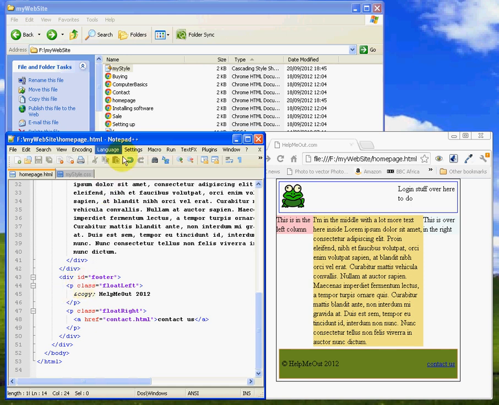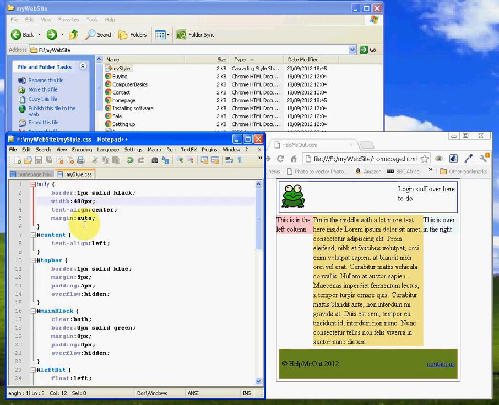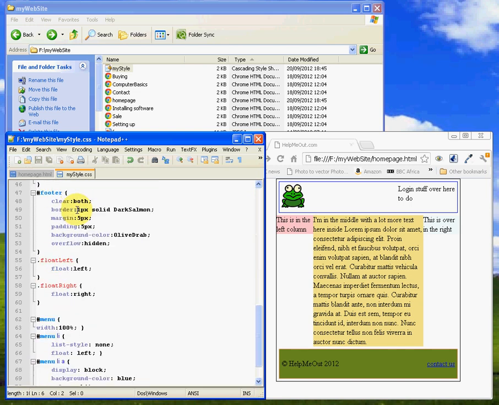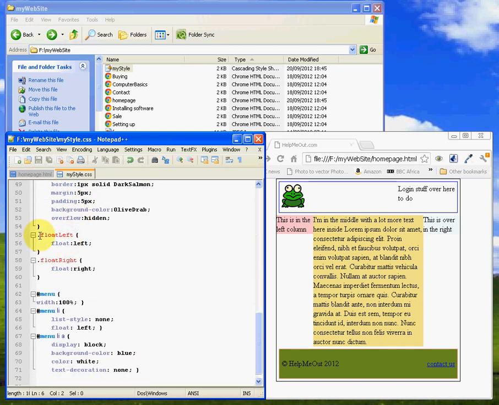I set up a couple of little classes that you tend to use a fair amount. Let me just show you where they are. Any tag which has got a class of float left is going to be floated left, and any tag which has got a class of float right is going to be floated right. You tend to use those a reasonable amount, so I always have a float left and a float right, and in fact I've used them.